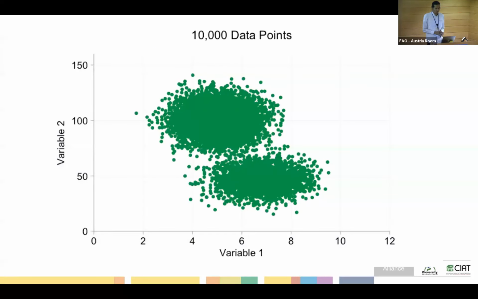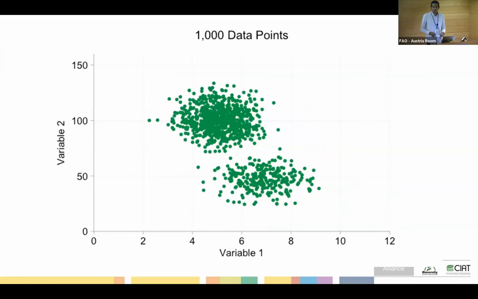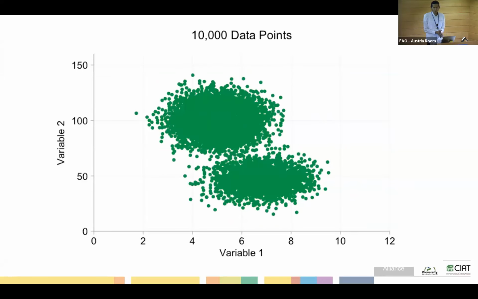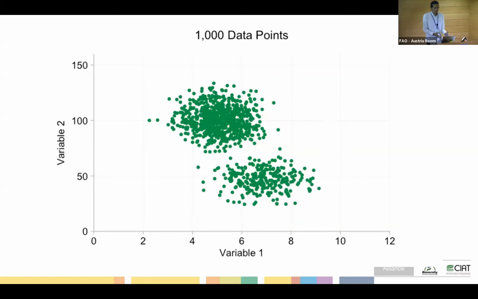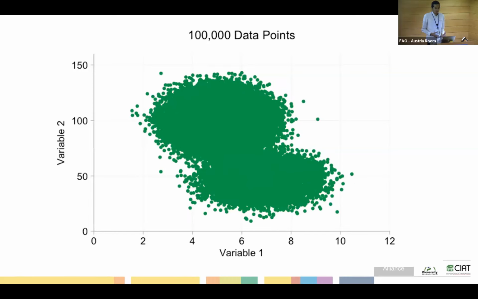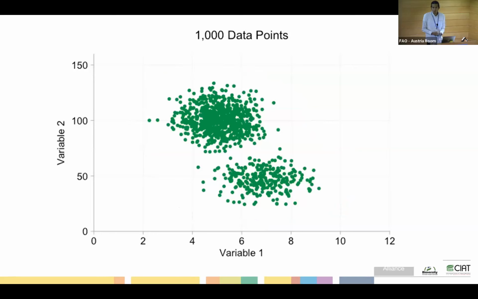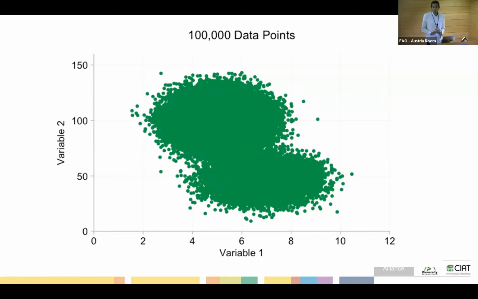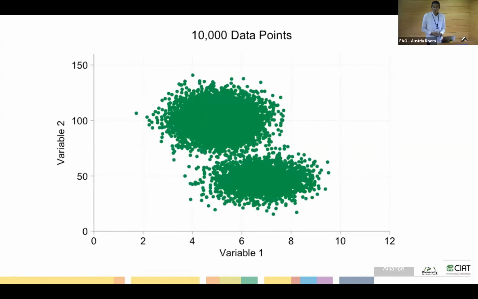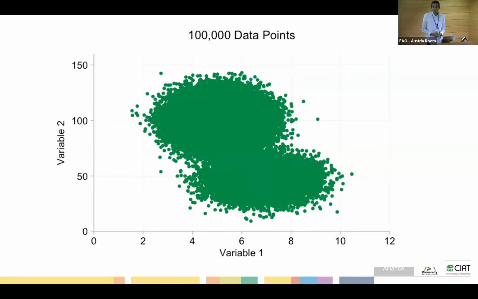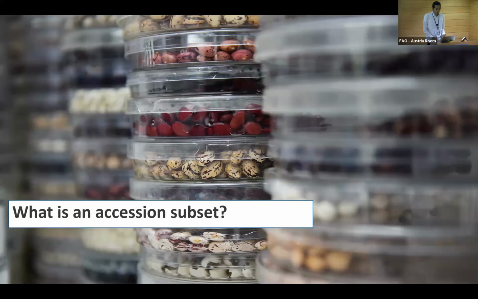When you have a small group of accessions, it's very easy to separate. Imagine you have temperature and precipitation as two key indicators. If you have a very small number of accessions, then you can easily separate them by simple visualizations like we're seeing here. But the more accessions you bring into this analysis, and just to give an example, just the rice collection, and that's just one of the collections. Yes, it's one of the largest, but the rice collection alone is 130,000 accessions, right? The combined data in Genesis, I think, is over 1 million accessions, right? So mining that cloud of data points can be really challenging.